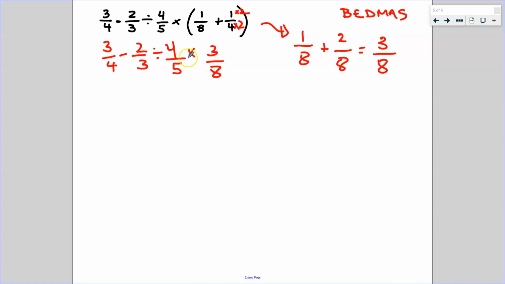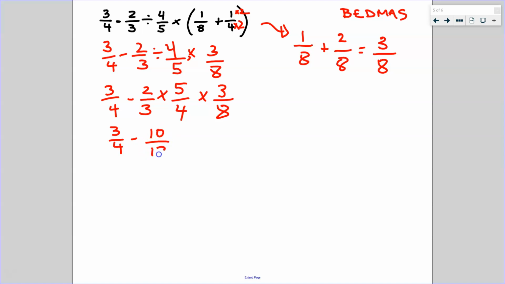Okay, now next we have exponents, no. Division, yes. Multiplication, yes. In the order they occur. So this is coming first, so we'll rewrite 3/4. Now remember, division, we have to multiply by the reciprocal, so let's write that out that way instead. So let's flip that. Okay, just make sure you keep concentrating on this part. And we're going to have 2 times 5 is 10, 3 times 4 is 12, and rewrite what we haven't touched yet. Okay, now we're doing multiplication right here.